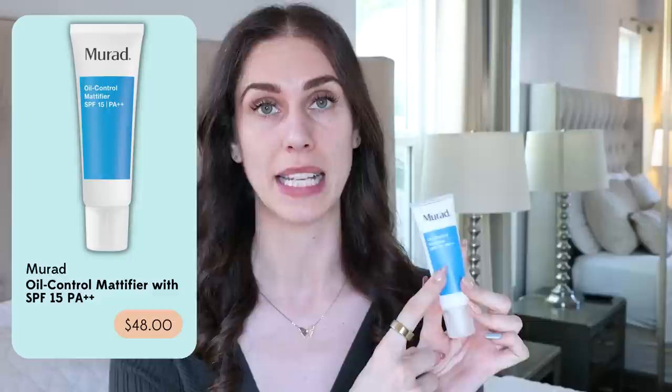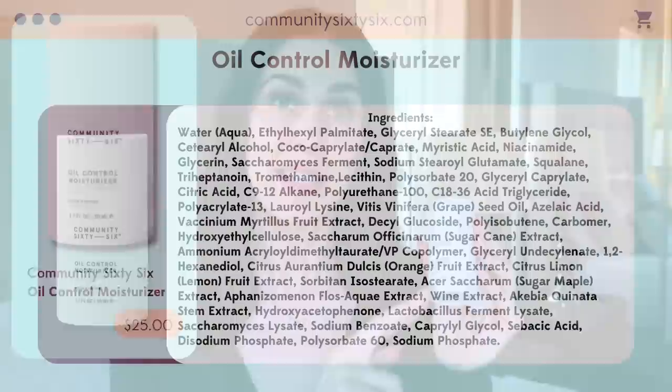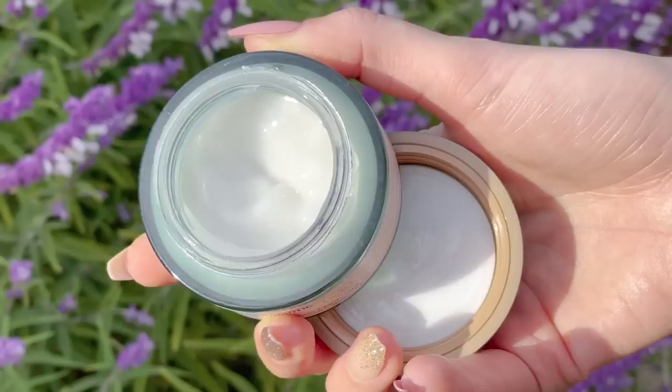For the complete step — either SPF during the day or a moisturizer at night — I love the Murad Oil Control Mattifier SPF 45. If your makeup melts off your face, this works so well to combat that, smoothing over skin and pores and stopping makeup from slipping. It wicks away oil and gives broad-spectrum protection against UVB burning rays and UVA aging rays. At night, I'd recommend the Biossance Squalane and Probiotic Gel Moisturizer. If you're looking for something that hydrates without exacerbating oily-prone skin, it's a nice light gel texture that blends into the skin nicely.